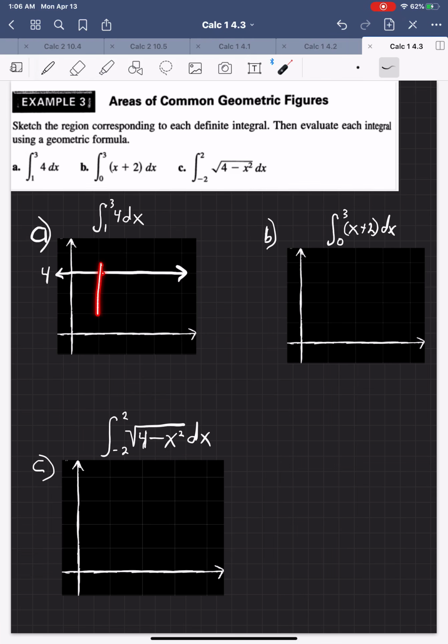But if you bound that curve, if you have a starting point and a stopping point, then you'll have something you can find a finite area of. So in this case, notice that this 1 in the integral represents the starting point on the x-axis. So that's the first bound. And this other number in the integral, again, I'll write this as the lower and the upper bound.